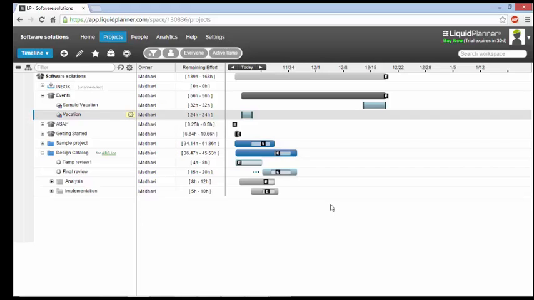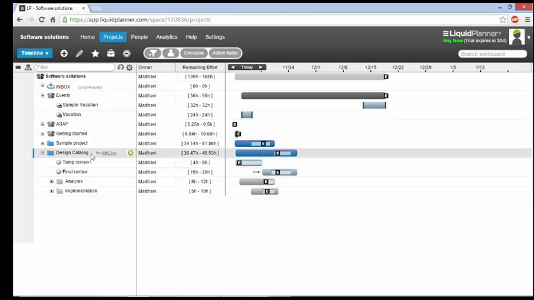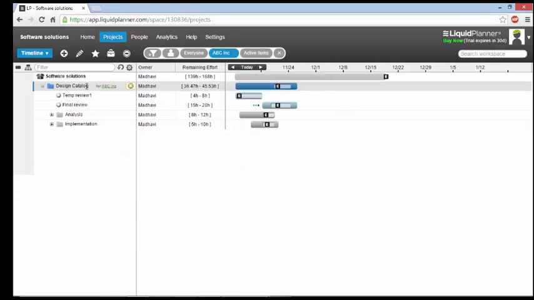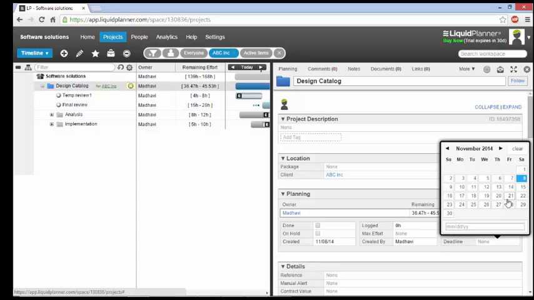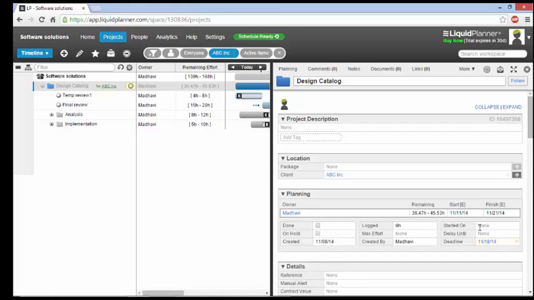Setting up a deadline for a project is very crucial. In Liquid Planner, we can set up deadlines for project. Just select the project and in the edit panel, click on the deadline and select a deadline date and just refresh.